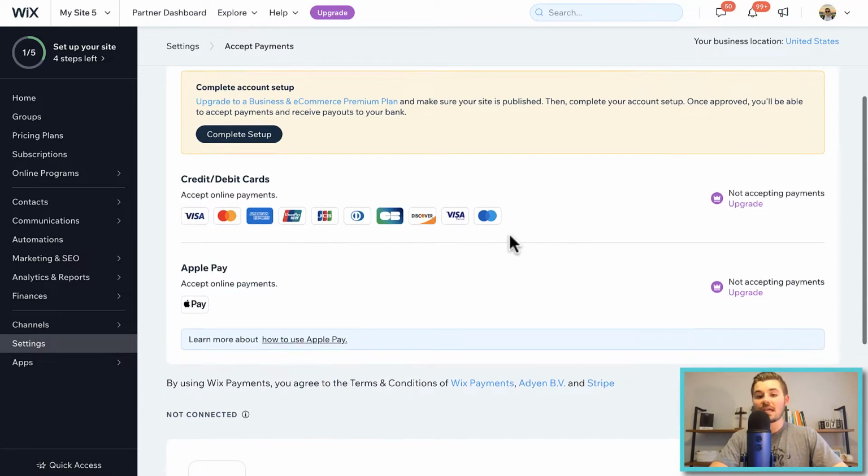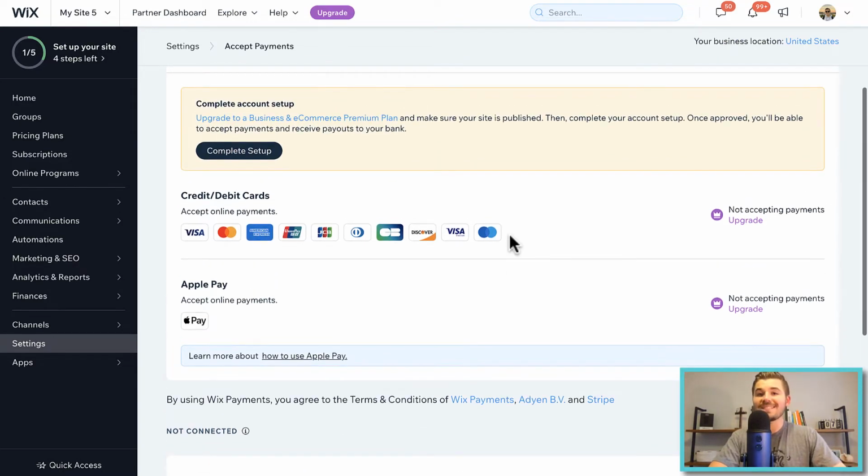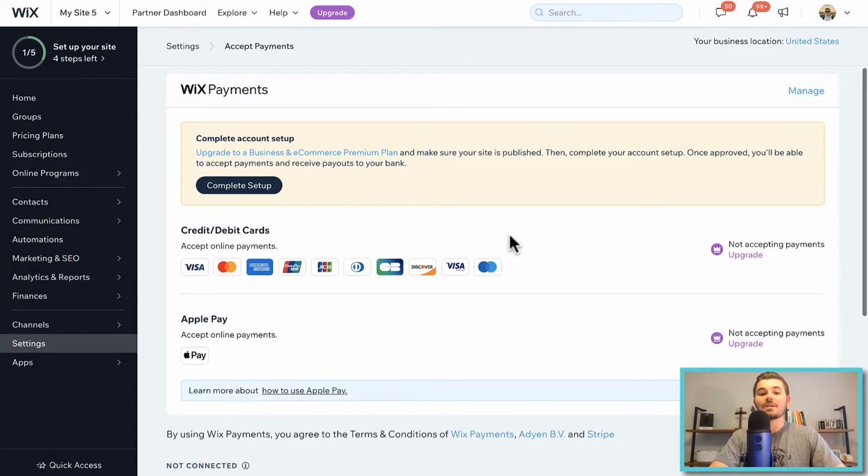Now, I'm not going to be able to take you through this, because it's going to ask a lot of business legality questions. It's going to ask for things like your business EIN number, or if you're a sole proprietorship reporting your own personal income, your social security number. It's going to ask your business address or your address. It's going to go through the whole nine yards of verifying the legitimacy of your business to make sure they are covered and you are covered.